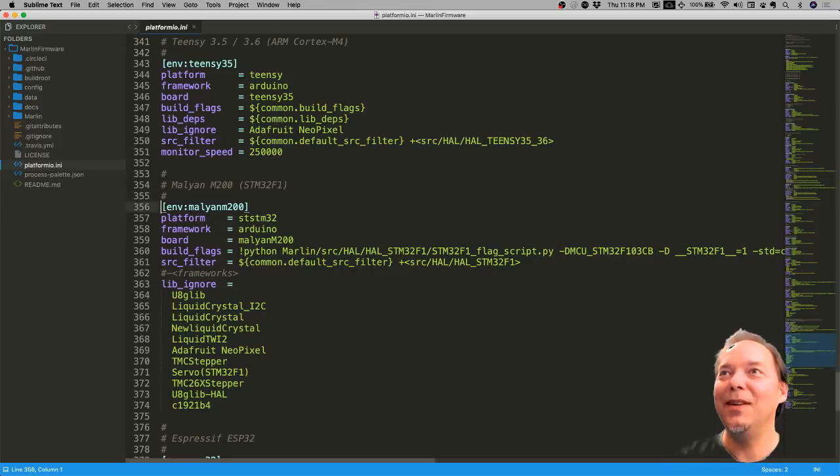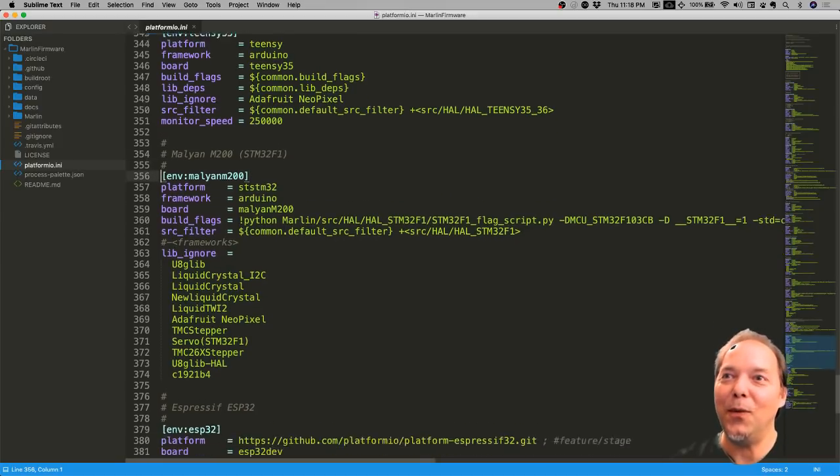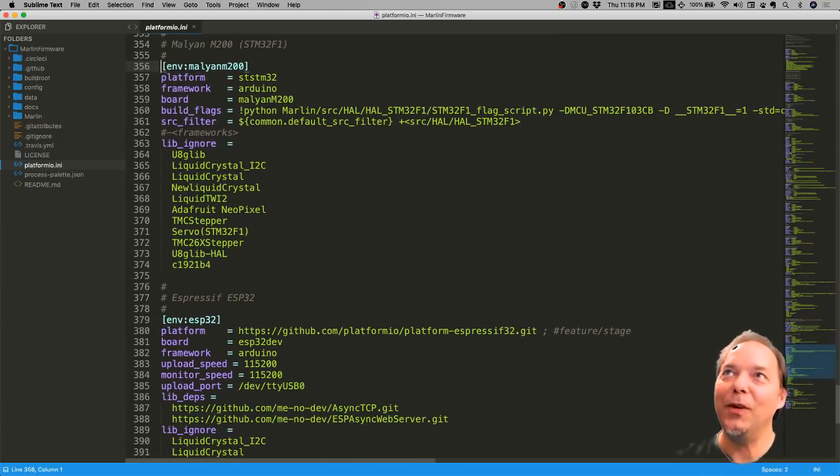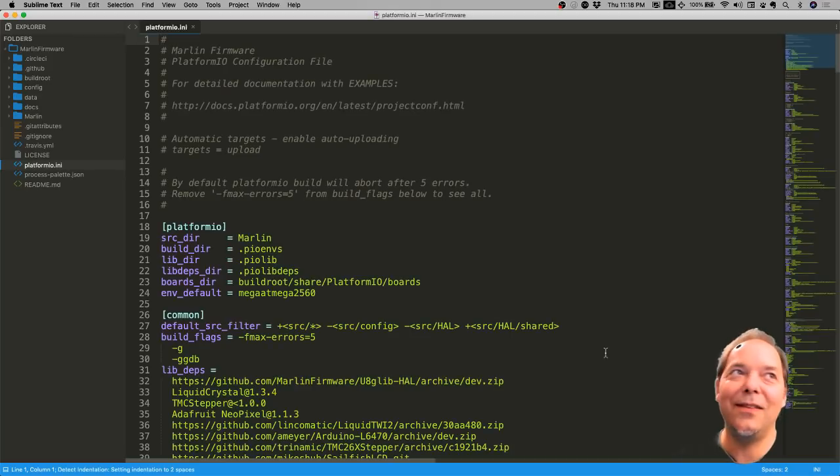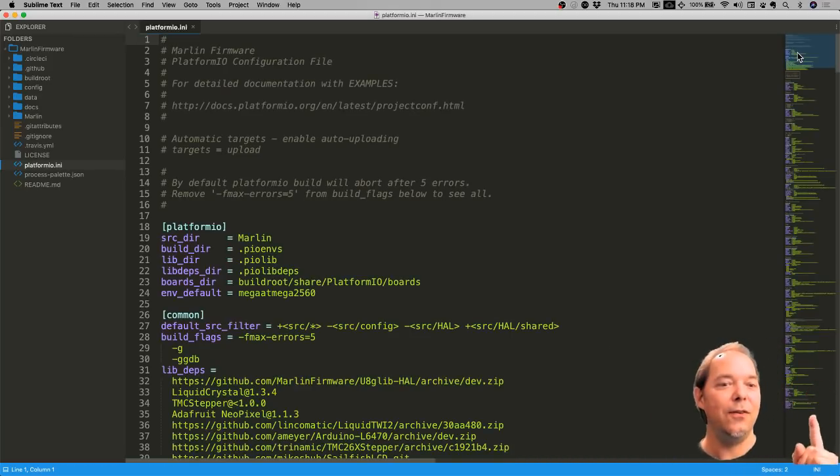And the thing is, each of these environments could come down to one small difference between one and the other. Hopefully we'll have a way we can say, hey, by the way, inherit this environment, but take away that or change that. I would have to play around with and see whether that's easier. But for now, it's not that much of a hassle. As you can see, the file is not that huge. It's just this many lines.